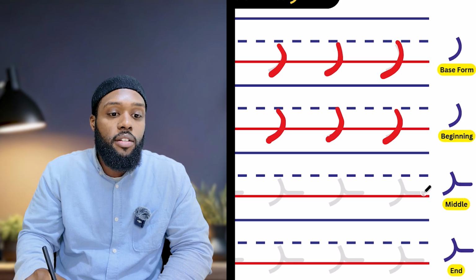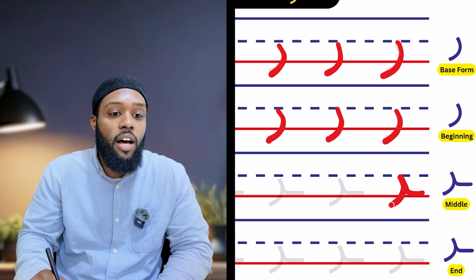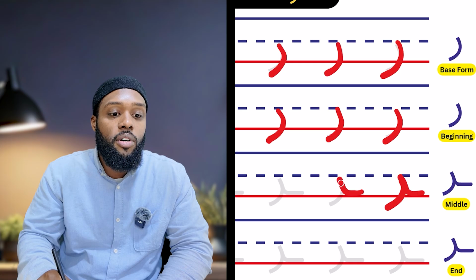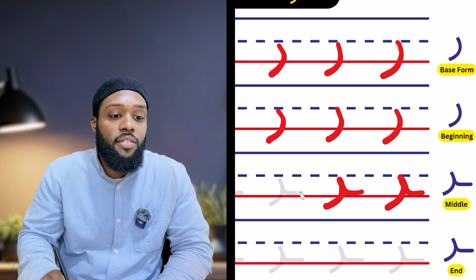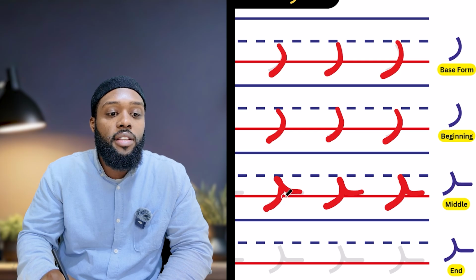So it's written like this. We start with this little tail portion here, draw straight up, very similar to the Dal, and then down into this curved banana shape, extending past that bottom line. And one more time, we draw this little tail from the right, connecting to the letter before, straight up and down and around into this curved banana type shape. Again, extending past the bottom line here. And one more time, we have this tail, start from here, straight up, down and into this curved banana shape, extending past the bottom line in this particular row.